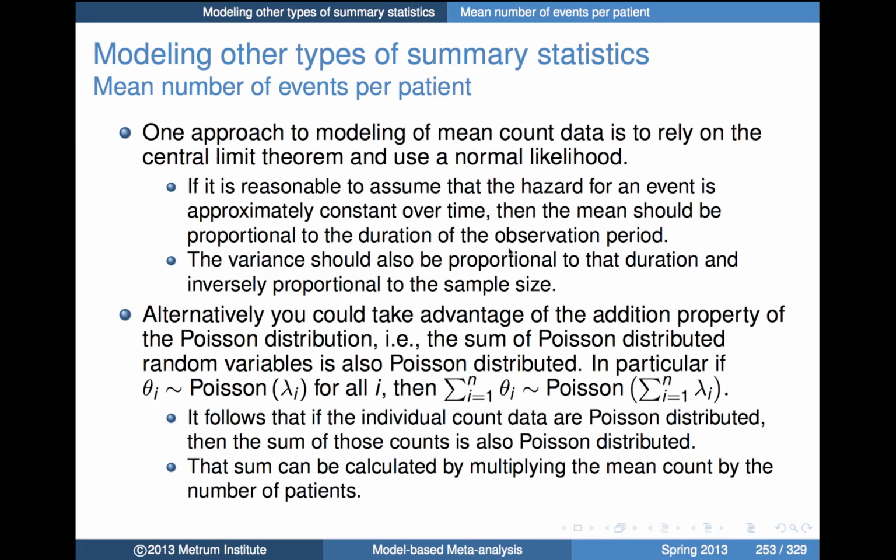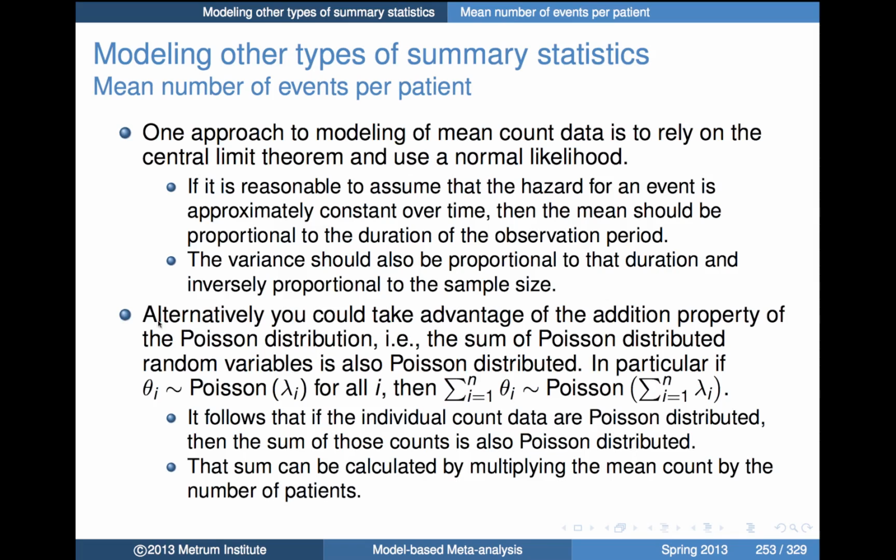As I mentioned, the only extra thing you would have to deal with is that the probability of an event is going to be different depending upon how long you observe the patient. So the average event count would be greater if the duration of observation was longer. So you do have to come up with strategies for adjusting for that appropriately, and that's relatively easy to do under reasonable assumptions about what the hazard for an event is over time.